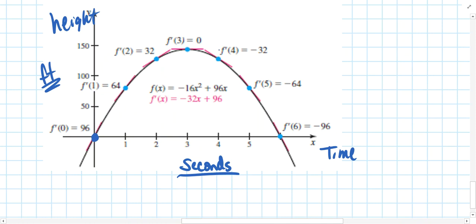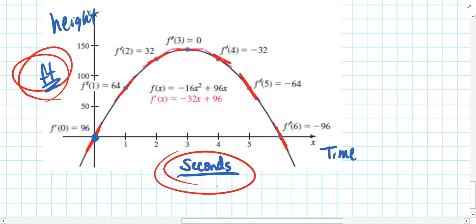So we can establish the height using the original function, but now, with our derivative notation, this prime notation, we're able to calculate the steepness or slope. So here this object had a slope of 96. Here the object had a slope of 64, 32, 0, negative 32, negative 64, and negative 96. Now the units of measure that go with each of these points happens to be a combination of our vertical and horizontal units. Our change in y coordinates and change in x coordinates creates the unit of measure here.